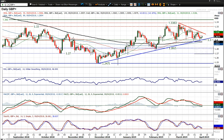and I continue to see that as being a bit of a line in the sand about the outlook on Brexit, whether you're going to get a move towards a softer Brexit. That tends to be supportive, tends to hold sterling above 1.30 big figure, but the interesting move will come I think in the days ahead, where the market responds to the length of the extension of Article 50.